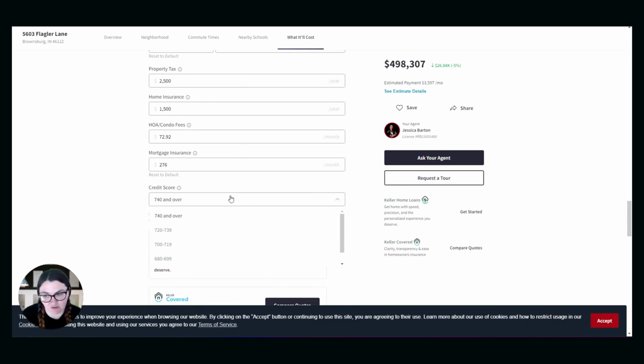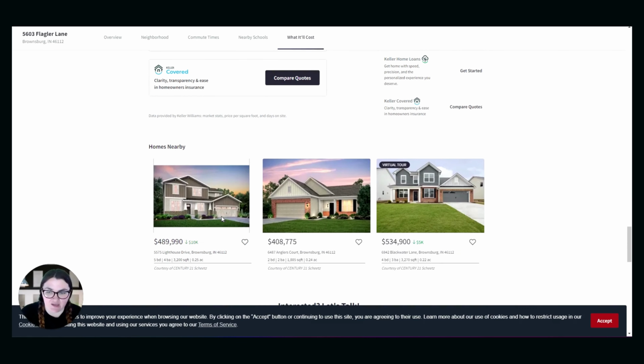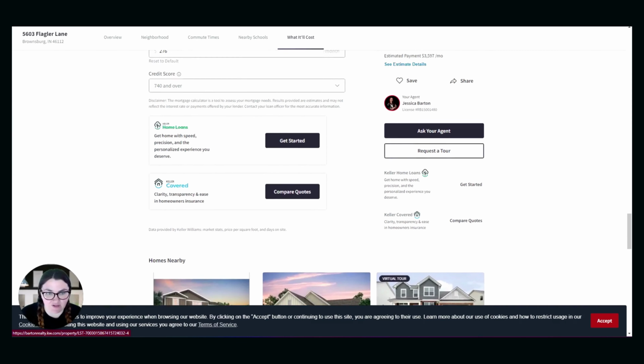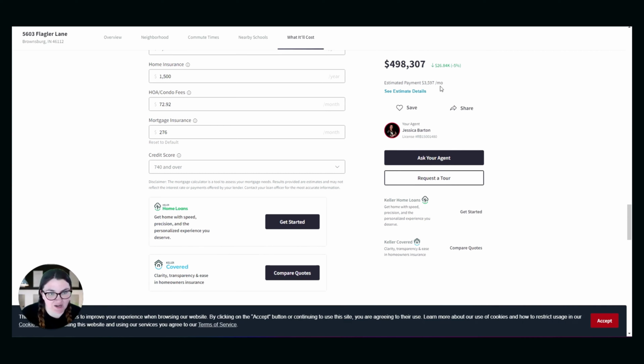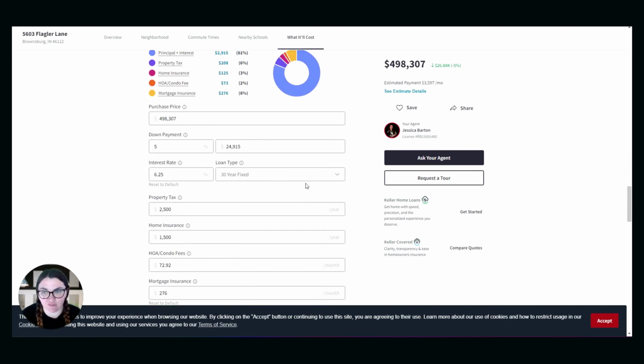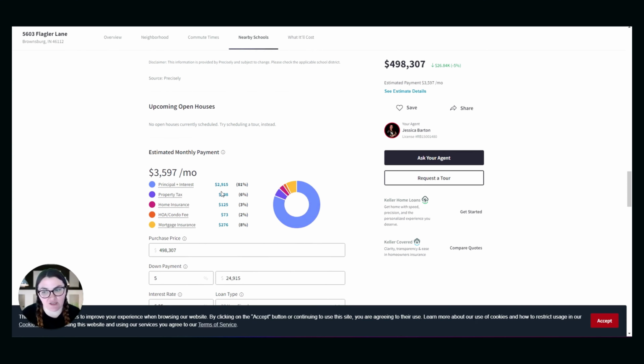You can tell it what you think your credit score might be and get started there to find out what your cost would be. So you can see that it actually changed the cost over here when I added the property taxes in. So the more information you can put in there to more accurately reflect the home prices that you're looking at, the better estimate you're going to get. But you want to remember, any home that you're really interested in, I highly recommend you contact the lender that your pre-approval is through and talk to them about realistically what your monthly payment looks like. They will be your resource for all things financial during the transaction.